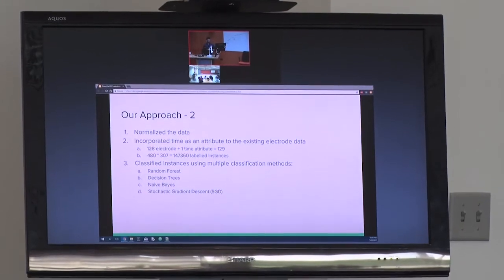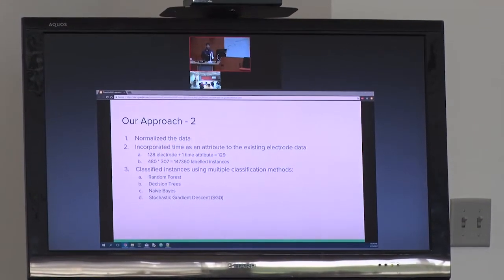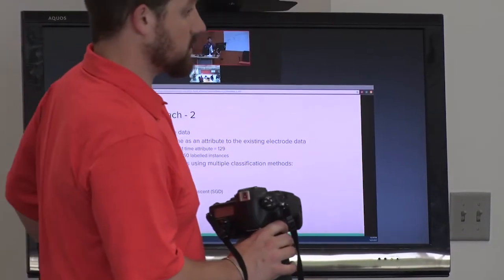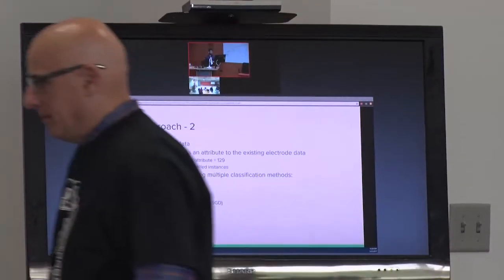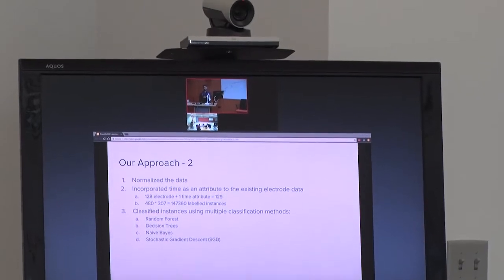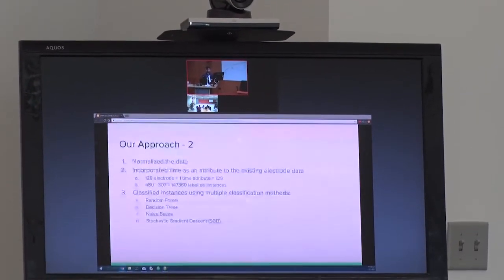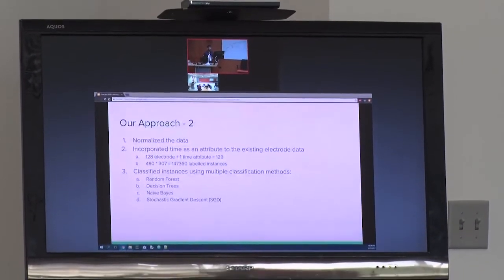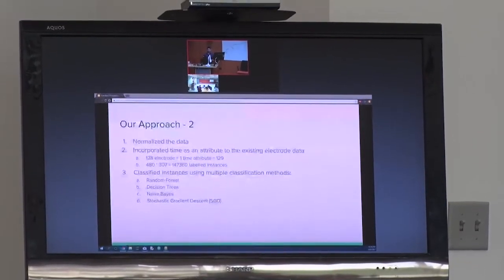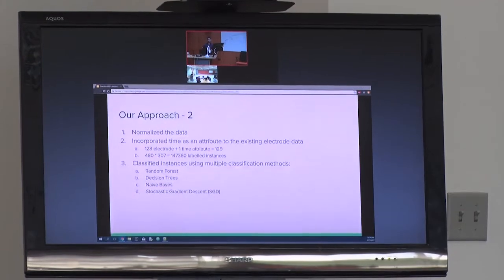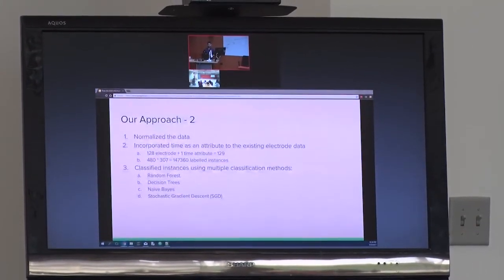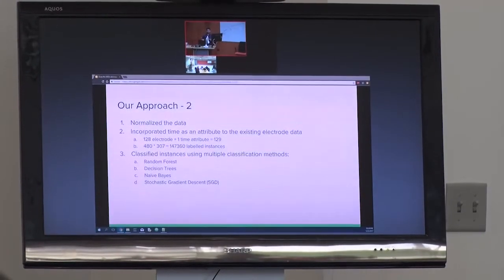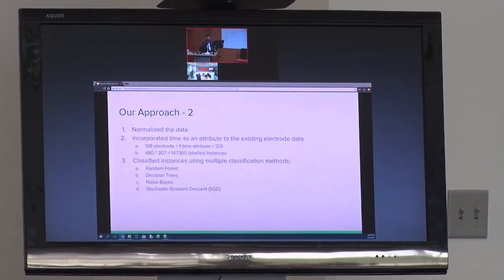Our main approach actually tried, as I said, to create a single classifier that can classify the data set into the different stimuli that were shown to them. So there were six classes that were part of the stimuli, and to start with, we normalized the data. We took the means of all the answers, subtracted the mean from each of them, and divided it by the standard deviation to normalize the data across a person.